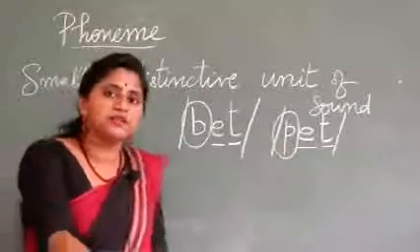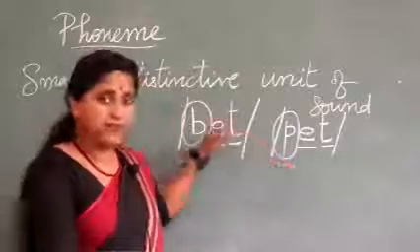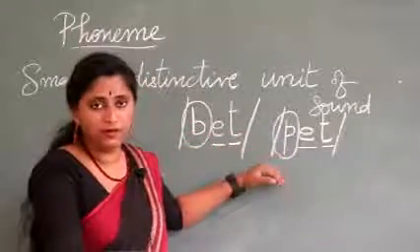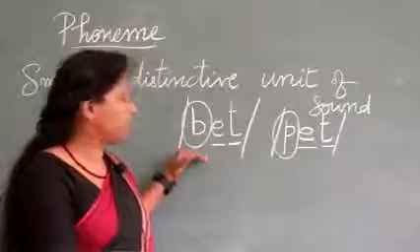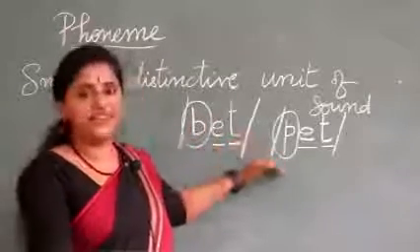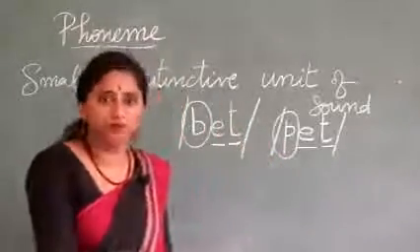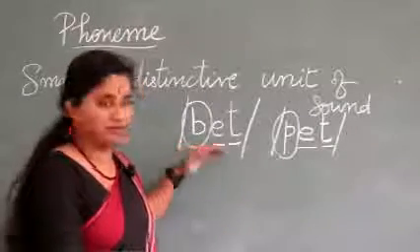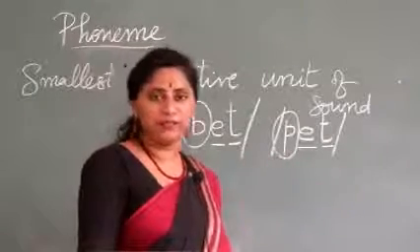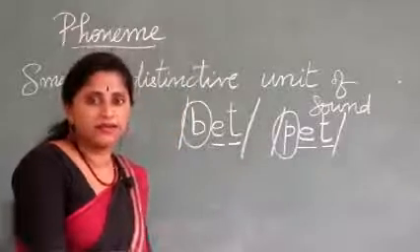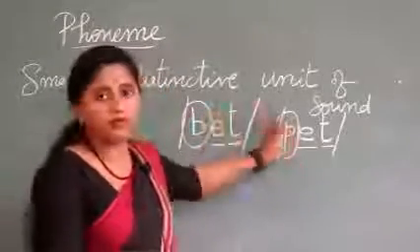But can we say that changing one sound causes no problems? No, there is a problem, because when P becomes B or when B becomes P, the meaning of the word changes. When one phoneme, a single consonant sound, of the word bet changed, the meaning changed too. Bet is what we do when we wager, place a bet. And pet is anything we raise with affection, to pet, to cuddle. So the meaning changes, but only a slight difference happened. We replaced only B with P or P with B.